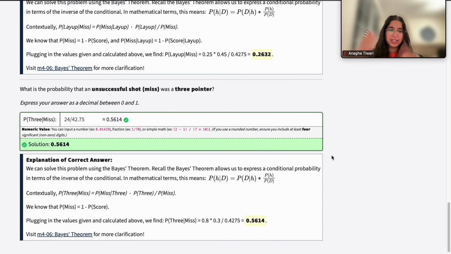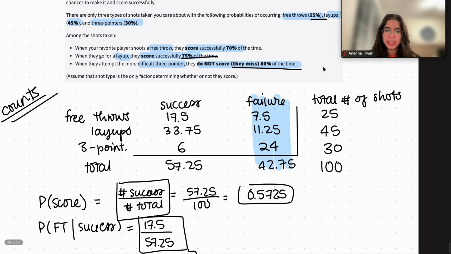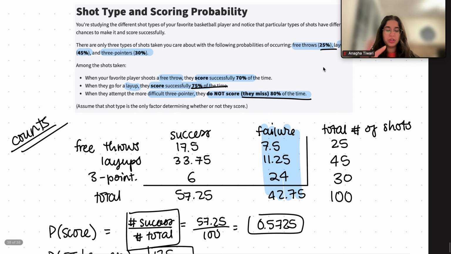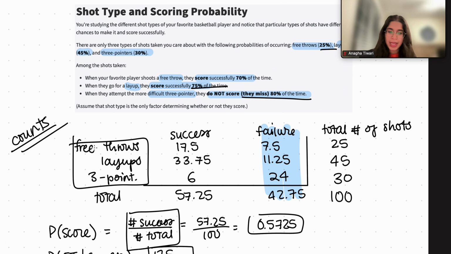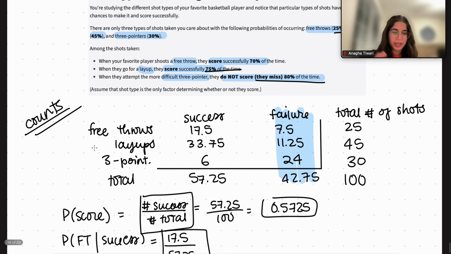And that is correct. So you know that this is how to solve these conditional probability questions. For this one, there were basically 3 types of specific events that were happening. And though it might be confusing, it's a good idea to organize your probabilities so that you can really clearly see which event occurs with what type of success or failure, right?